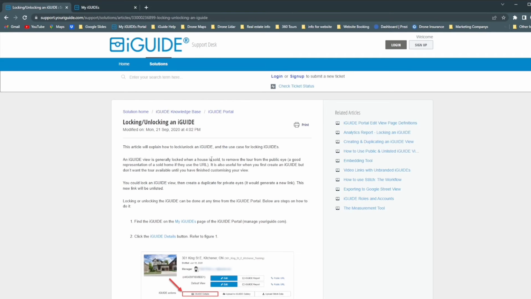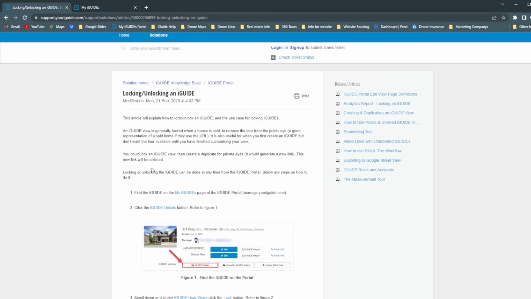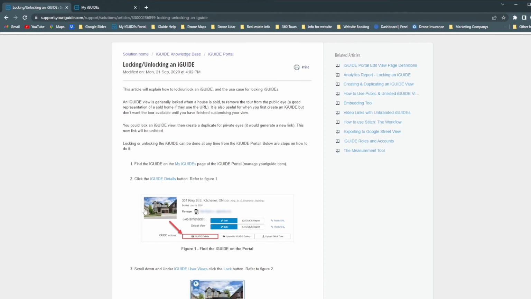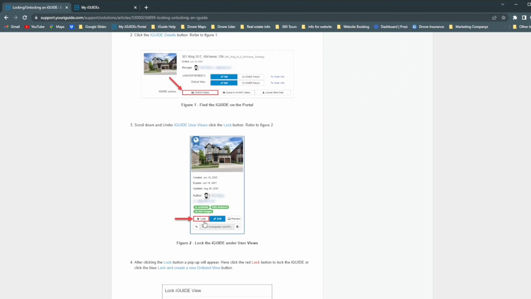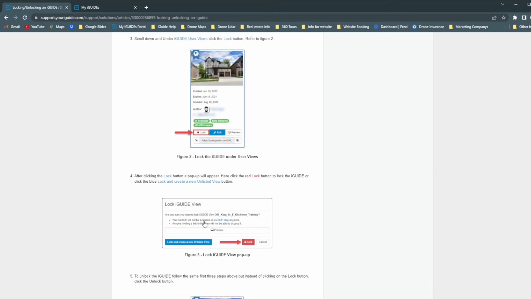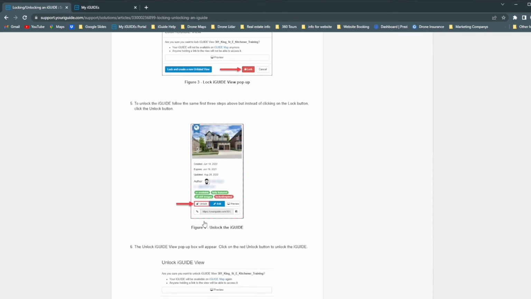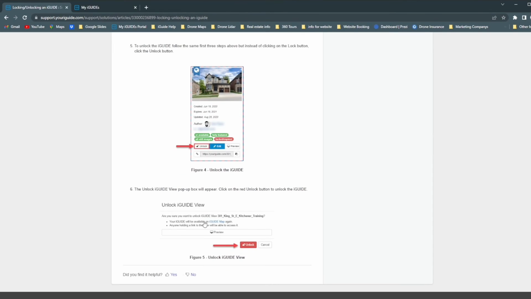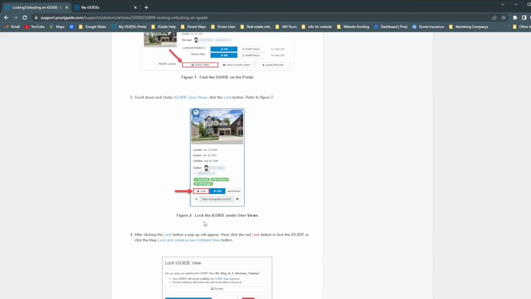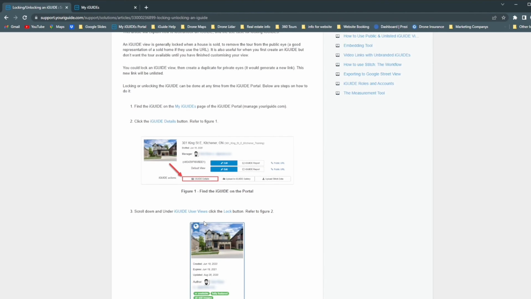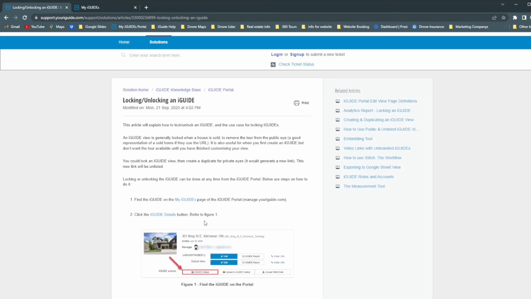And once we have selected this, it's going to bring us to an article. This article is going to have step-by-step instructions on how to do it exactly, along with a nice little picture on where to click. So these instructions are a very valuable tool to help you kind of do certain things to your tour to make it unique, to make it stand out, or to just make simple edits.